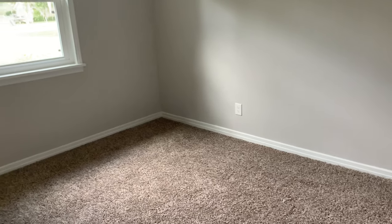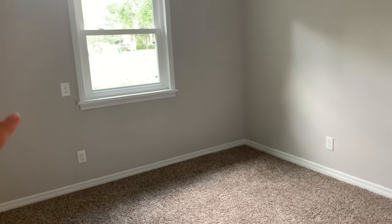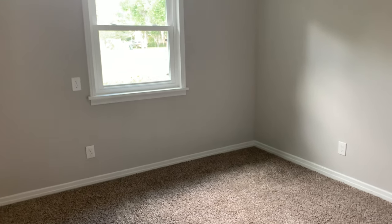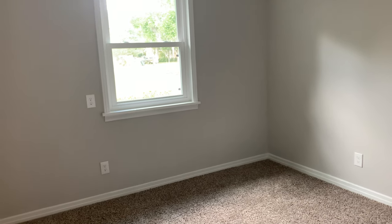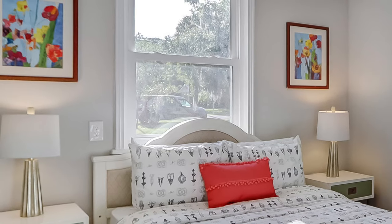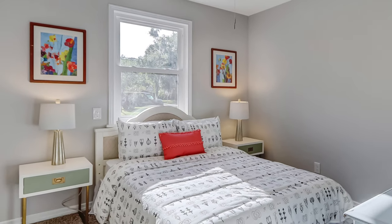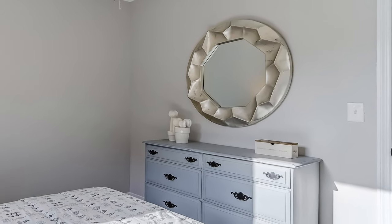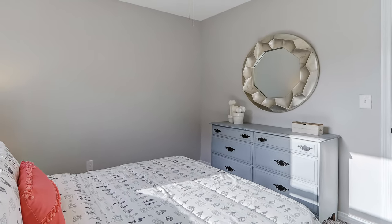So what we're actually going to do is break the rule and put the bed in front of a window. Our goal is to maximize the room layout and create value for the consumer. We do have to make sure we're using a headboard. By putting the bed off that window wall, it gives us the opportunity to put a long dresser and a mirror against the opposite wall, creating more storage.